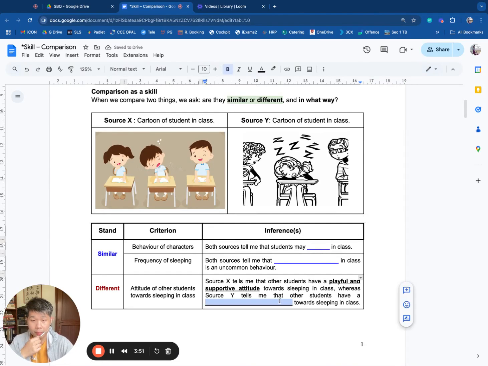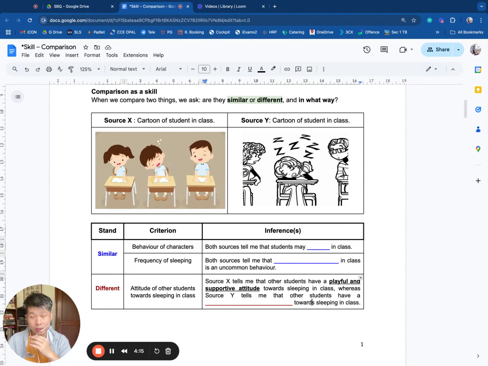I hope you have attempted to fill in the blanks. It's alright to fill in the wrong answer, because if you fill in the wrong answer, you should leave it there and put a cross and write the correction in green pen so that when you learn this skill again, you'll figure out what you got wrong the first time.